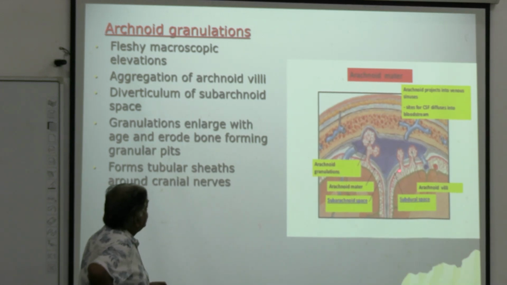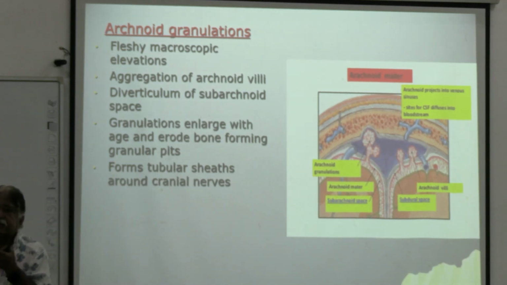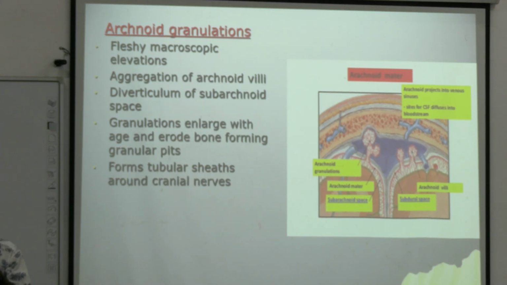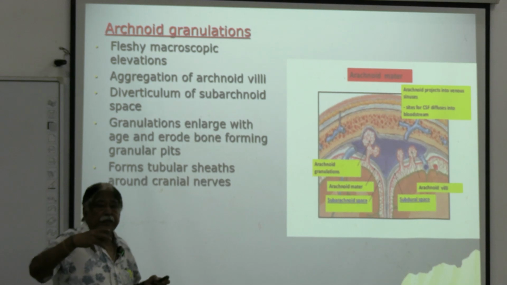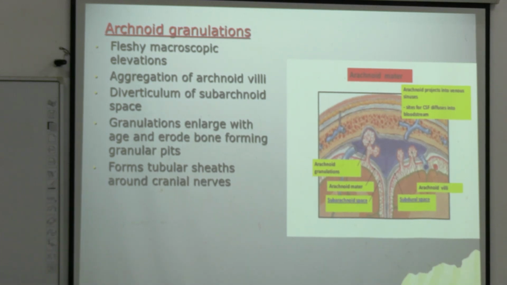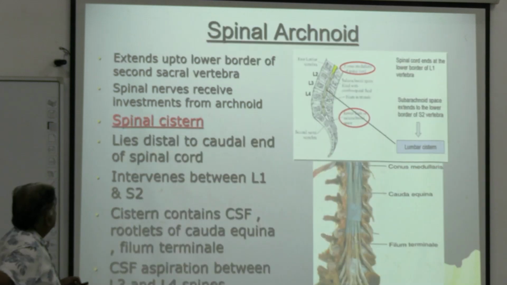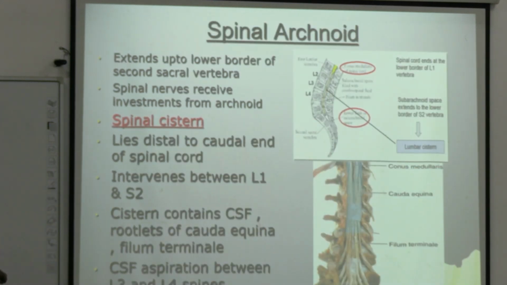This is the arachnoid villi and subdural space. This is the subdural space, and this is the arachnoid mater, the subarachnoid space. So you can see this is vascularity. If there is a trauma, there is injury, then in the subdural space there will be collection of hemorrhagic fluid. And if the hemorrhage continues and there is a collection, that will be manifested in the nervous system.